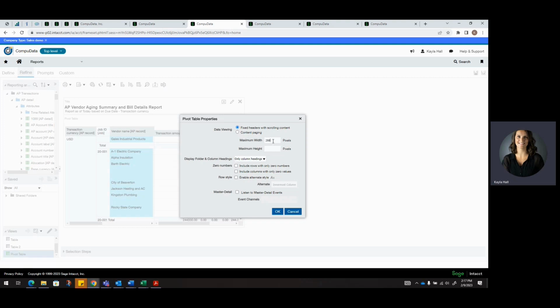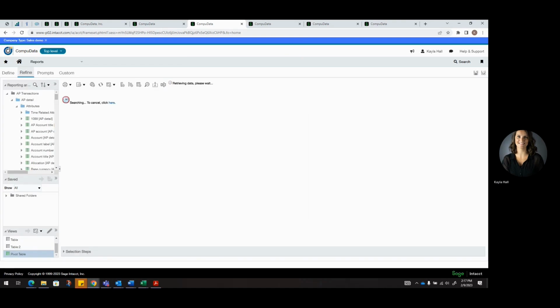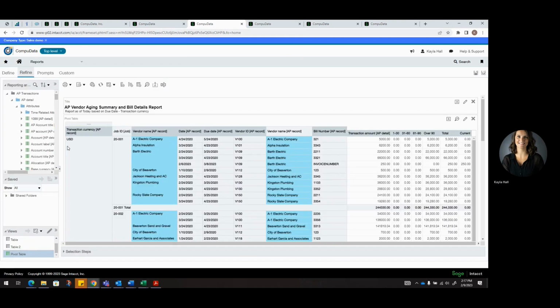So you can actually max this out at 280 and then 1800 so that nobody's having to scroll down or across, but this gives us the ability so that all of these titles here are going to stick. So it needs to be 1800. So now you can see that it's extended out so people are not having to scroll.